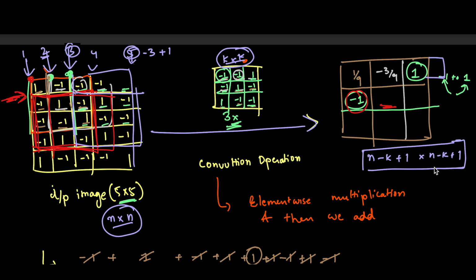I'll try to make another video on that, and I hope it is clearly understandable how this convolution operation is extracting out features. So let's say this kernel is representing a feature like this. So if in the output the value is exactly 1, that means that it is an exact match where this particular slant line is present in the input image. So in this portion of the input image, there is a slant line like this. And similarly, when there is an exact mismatch, then we can say that this kind of line is not at all present in this portion. Like that, it will show the information how good it is matching with this slant line that we can get from this particular output feature map.